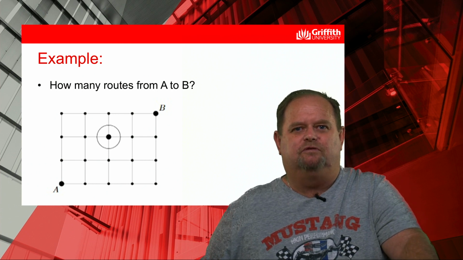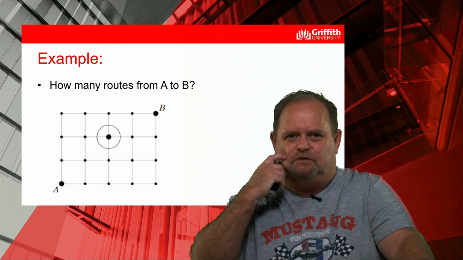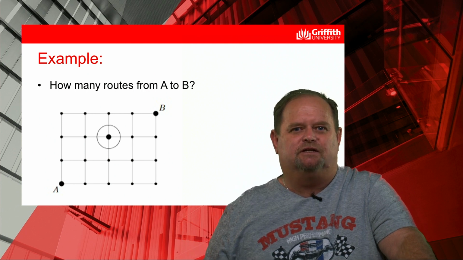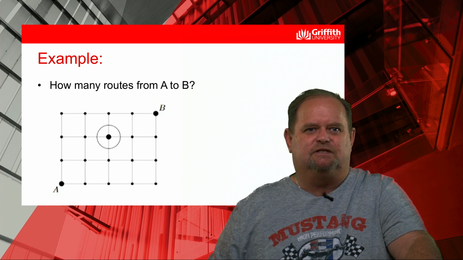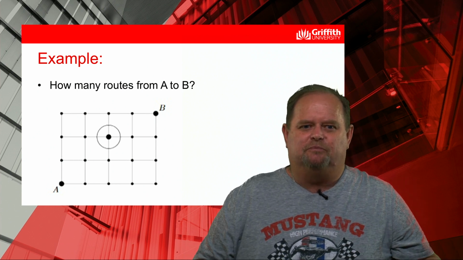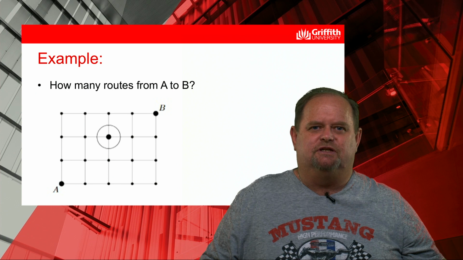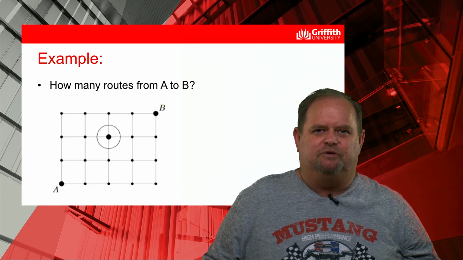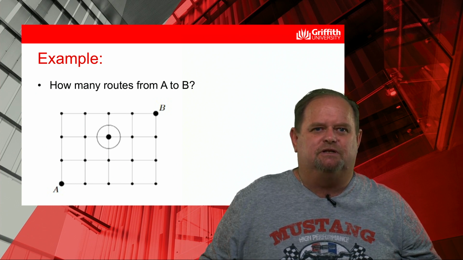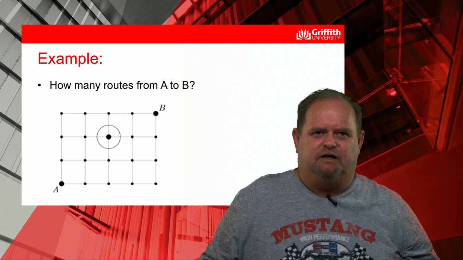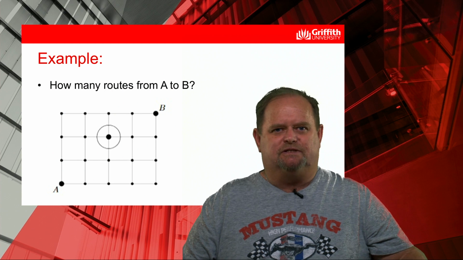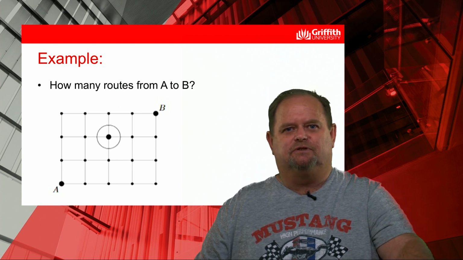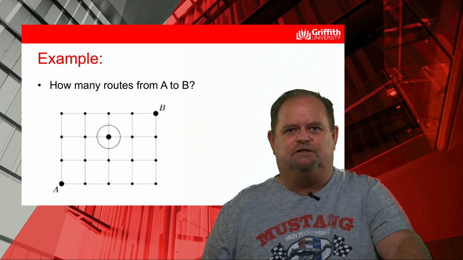And often in structures and patterns, we ask the kids this particular nice little easy question here. If I go from A to B, and my rule is I can only move to the right or move upwards, I can't retrace any steps, how many possible routes are there from A to B? And again, we're going to use that same process to model that situation.